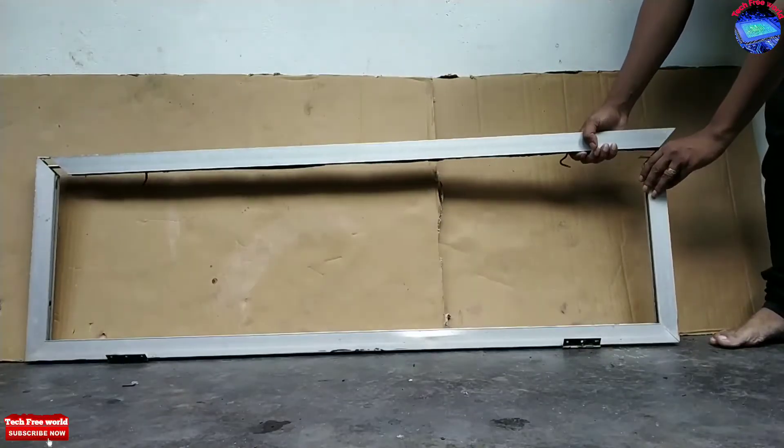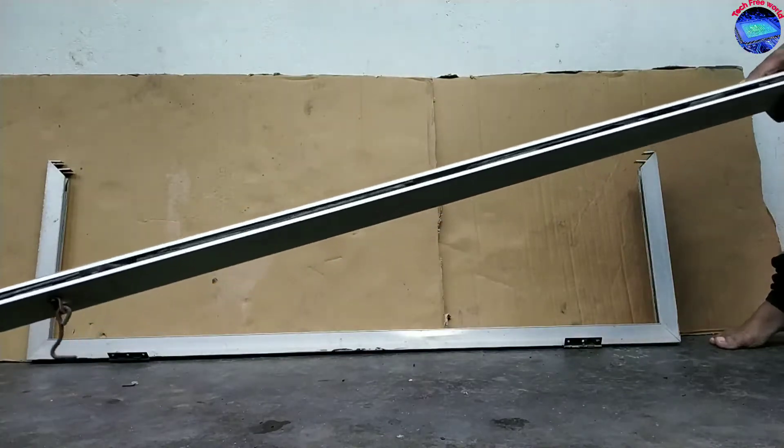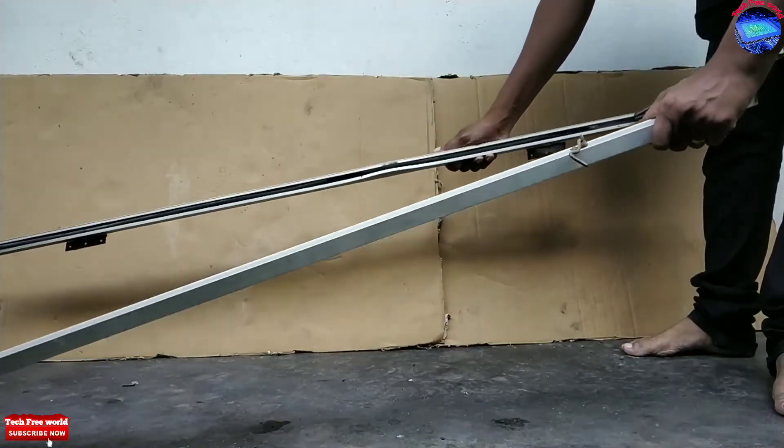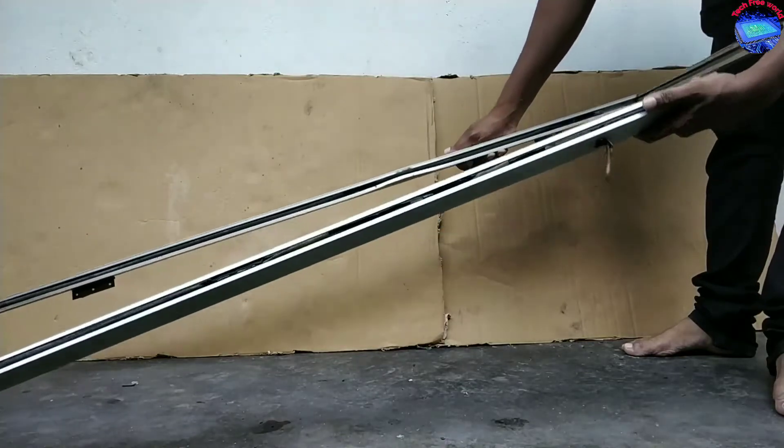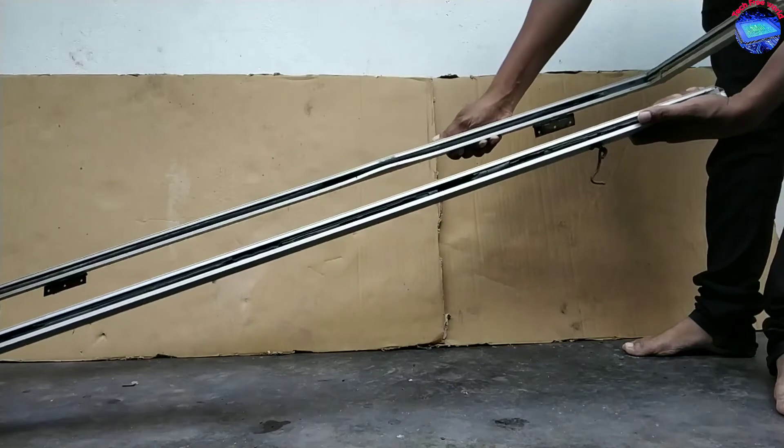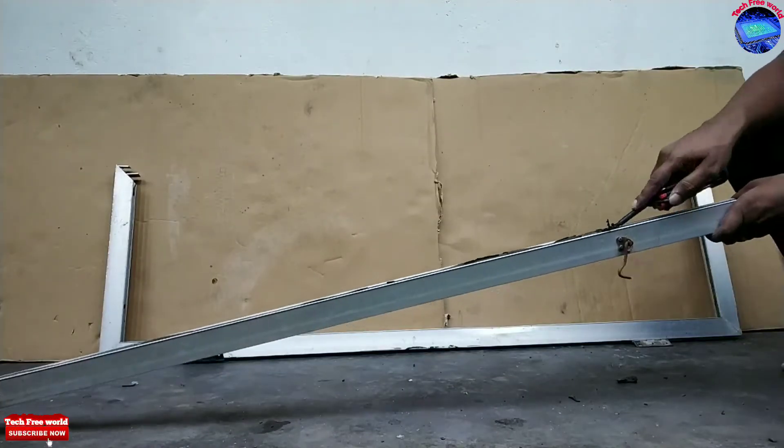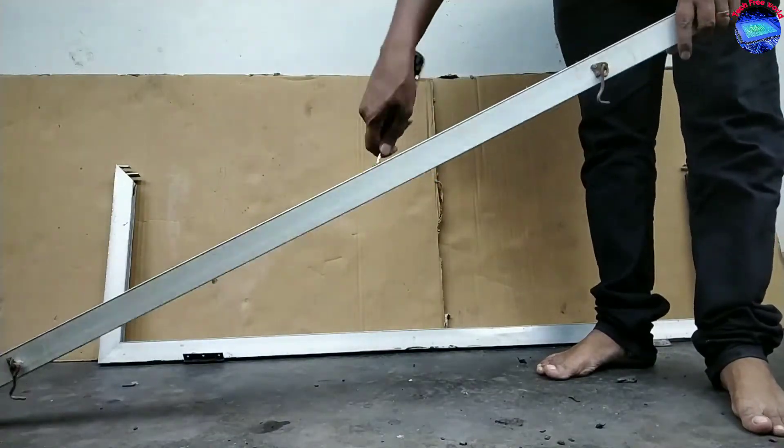One of the frame portions of the window is successfully removed. You can see rubber material inside the frame track. The usage of this rubber material is fixing the glass inside of the window and avoiding shaking and cracking. I am going to remove it because the rubber material of this window is already damaged.